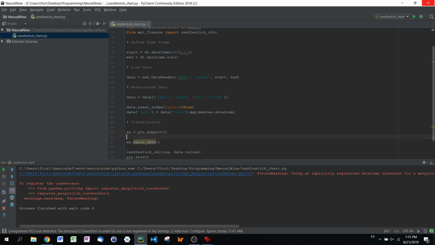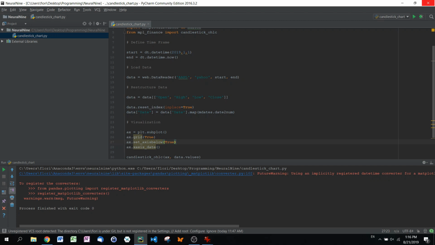So first of all, let's activate our grid here. ax.grid, and we can set it to true. This will take care of the grid. And the next thing that we're going to do is to put the grid below the candlesticks, because right now, if we would do it like that, our grid would go over our candlestick chart, but we wanted it to go behind it. We wanted to put it one layer behind our actual candlesticks. And in order to do this, we just use the function set_axisbelow, and we set it to true. Now we're done with the grid.